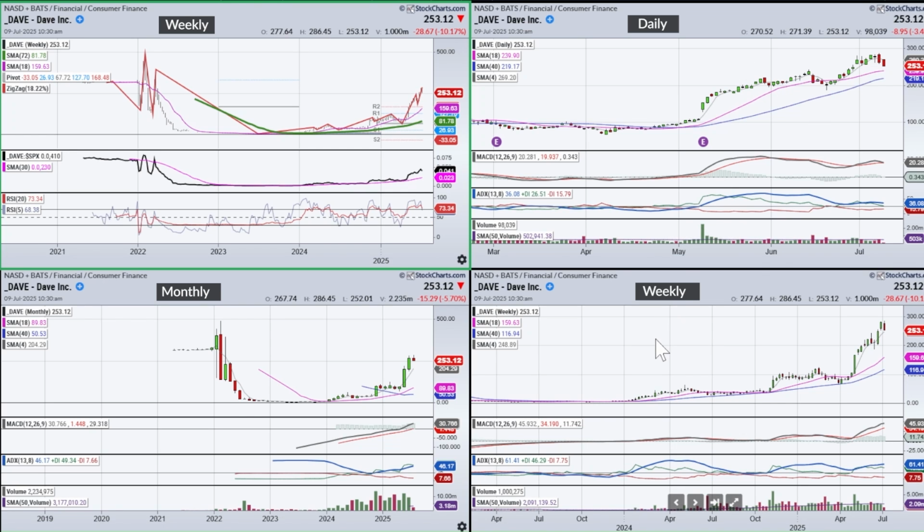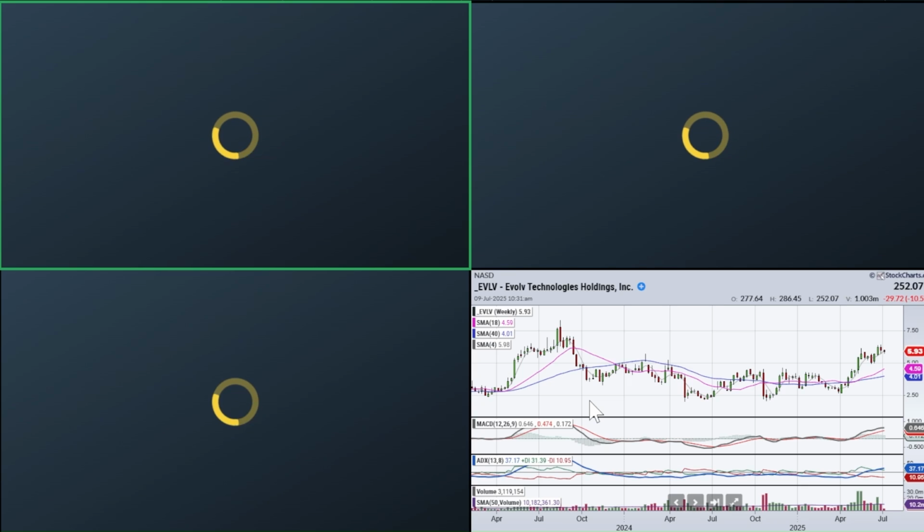Okay, look at DAVE. Strong move here, but very overbought right now. We're going to need a pullback. I'd like to see this pullback a little closer to 200 and form an opposing trend pattern on this time frame. What that means is that we're going to need kind of like an ABC correction, and that's going to cause the 18 to come down below the 40, and then we could be in a position to maybe have a setup that we could get interested in on this time frame.